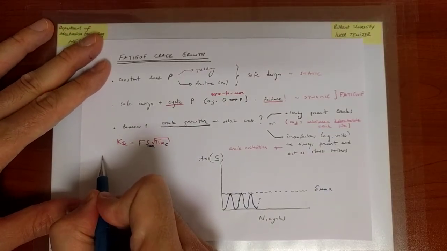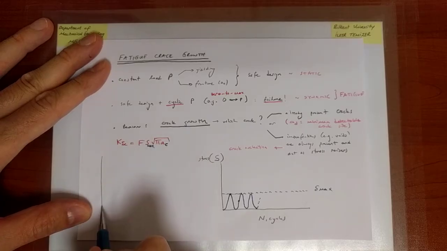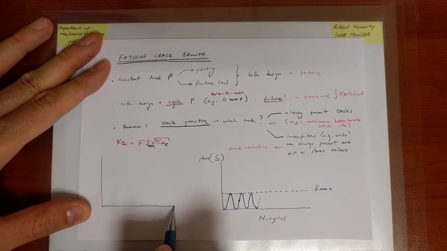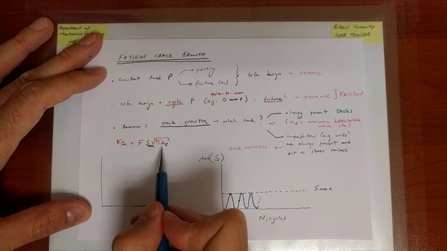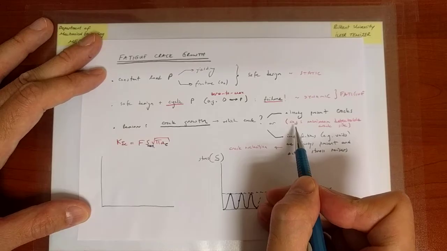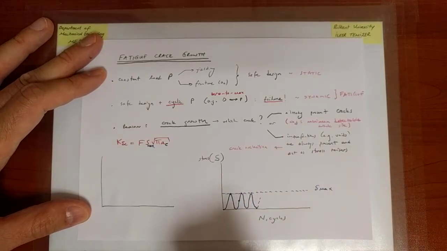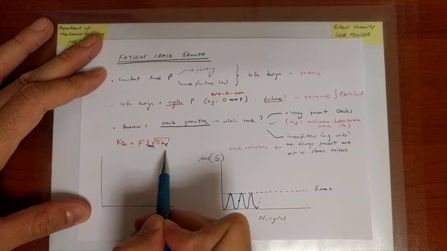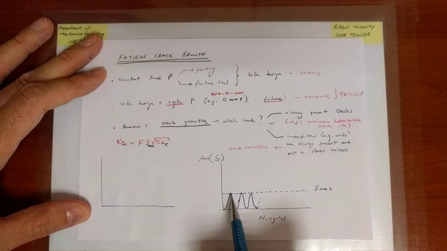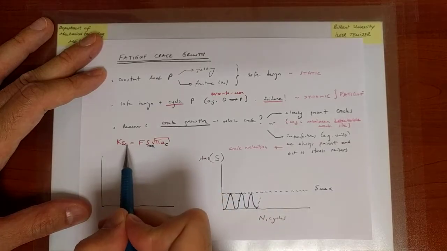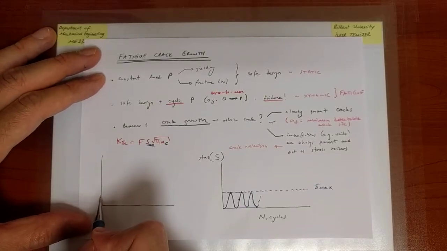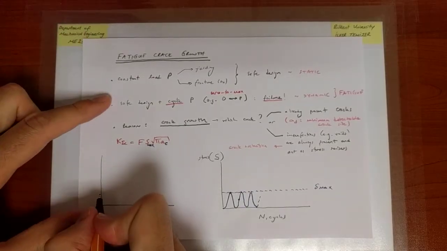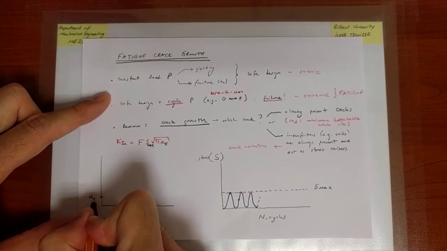And so initially, the crack is actually far from being even close to the value of the critical crack size. The critical crack size, let's say, is 1 millimeter. Initially, the crack that I detect or may not be able to detect is, say, 1 micrometer, okay? And so because the crack is much less than the critical value, even when I go to the maximum value of the loading, I will be far away from the value of the fracture toughness, so I will actually be safe. So let us say that this is the initial value of the crack.